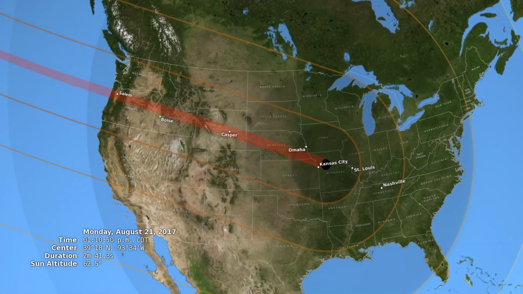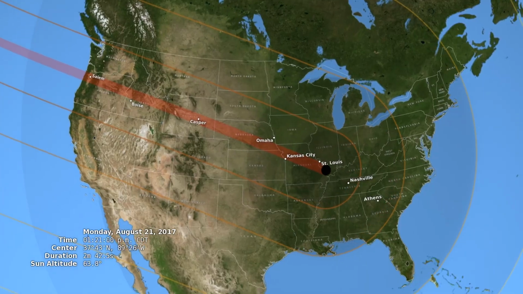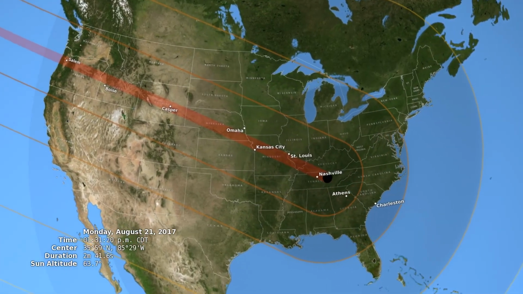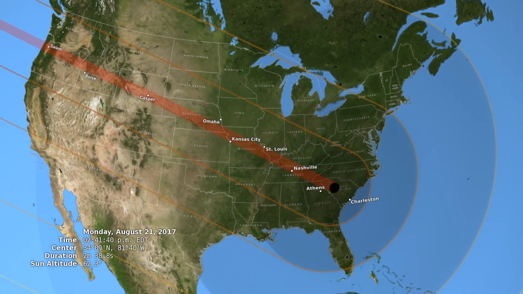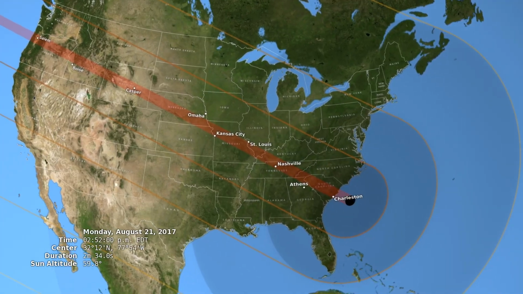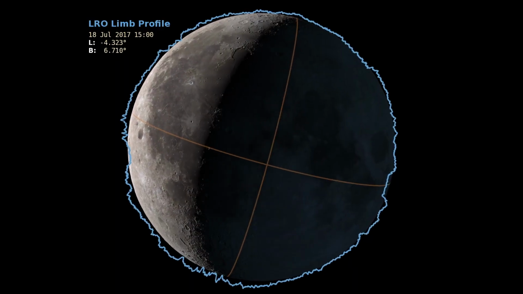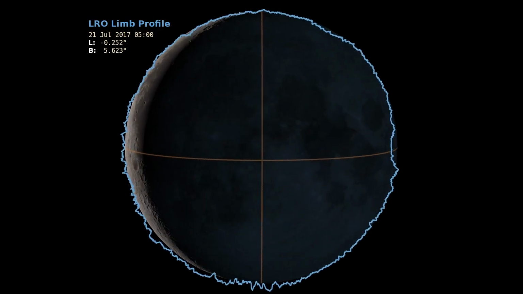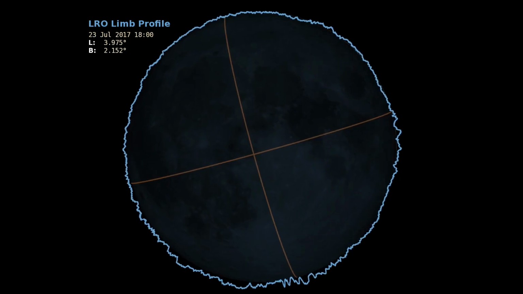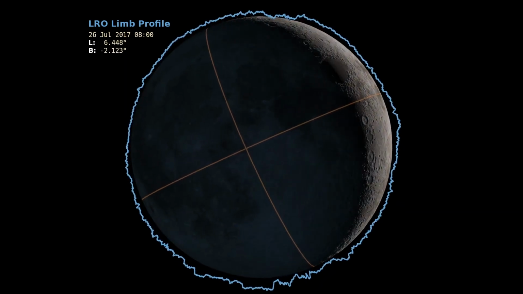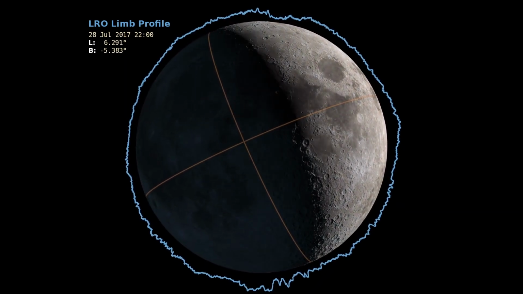So you may have seen on eclipse maps in the past that the image of the umbra, that shape of the shadow on the Earth, is drawn as a smooth oval. But we know that the moon isn't smooth. Around the edge of the moon, we have these sort of jagged peaks and valleys. And a peak can block the sun a little bit earlier than you thought, and a valley can let the sun in a few seconds longer than you thought.